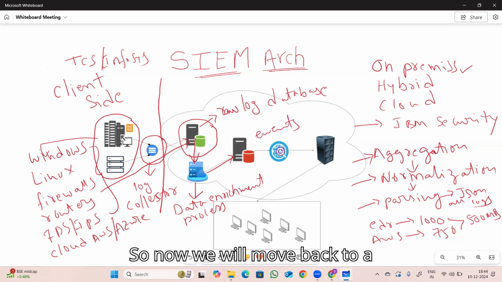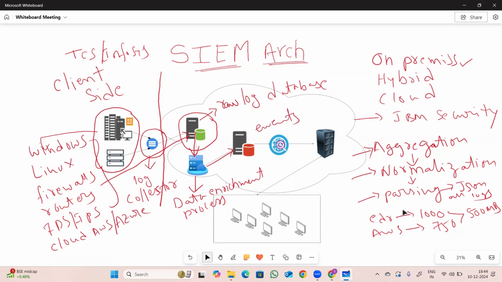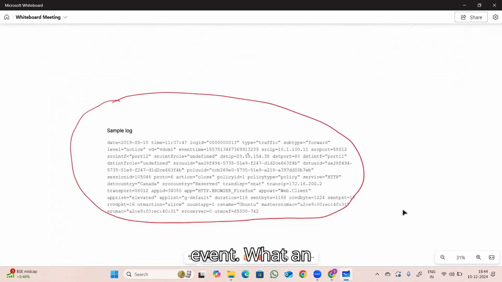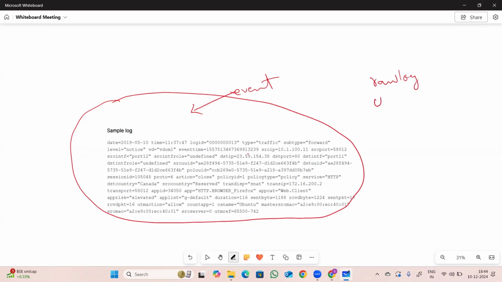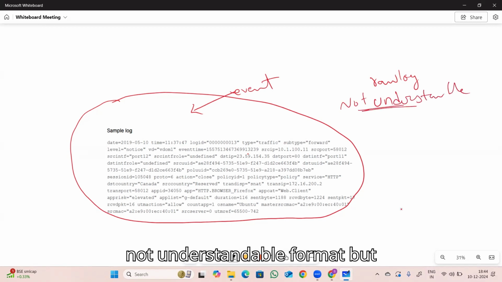So now we will move back to an event. What would an event be? Previously we have seen a raw log, which is in a not understandable format.